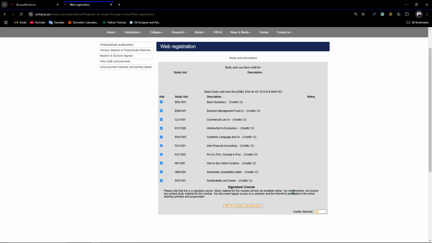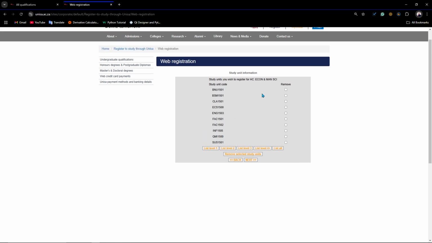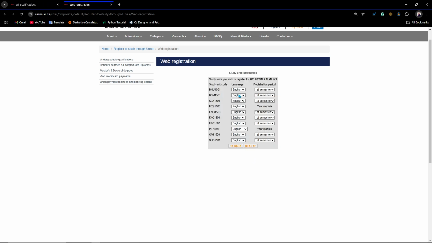When you are selecting modules there, you'll see that the total credit is 120, they are good. Then you click back. If you want to remove something, you can just tick it and click remove selected. In this case, we do not want to. After that, you click next. That's when you start selecting which one you want to do in first semester and which in second semester. We already have 2 year modules, then we are left with 2, 4, 6, 8 that you can divide among.